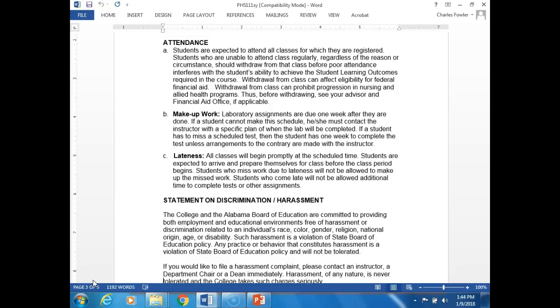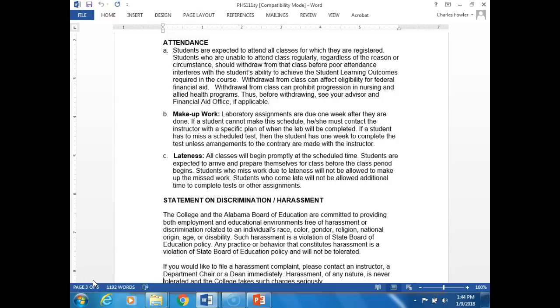Now it says it can mess with your financial aid, but guess what? The only way it messes with financial aid is if you make a D, F, or a W and have to repeat a class. Usually financial aid will pay for one retake. Okay? If you make another, either D, F, or W, or some combination of them the second time, it won't pay for the third class. Okay? But guess what? It's not going to pay for a D, it's not going to pay for an F, it's not going to pay for a W. A D and an F hurt your grade, a W doesn't. So look, all three of them hurt you with financial aid, so why not do a W rather than a D or an F? That won't mess with your grade.